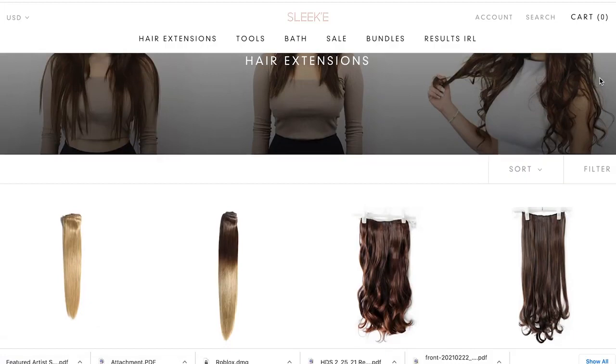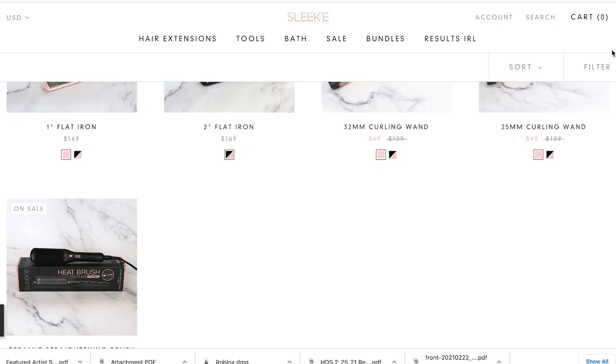First and foremost, this company is from California, so they're pretty much my neighbors. Second, they have a bunch of products which I did not all try out — they have extensions, hair wands. These are their bath products, and these are the ones that I tried out. The reason why I like them is because they're paraben free, sulfate free, vegetarian and cruelty free. None of their products are tested on animals. All of their ingredients are naturally derived and the packaging is fully recyclable. So already I'm excited to be trying these products.